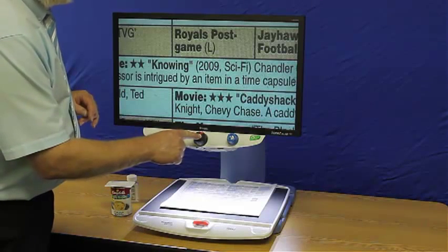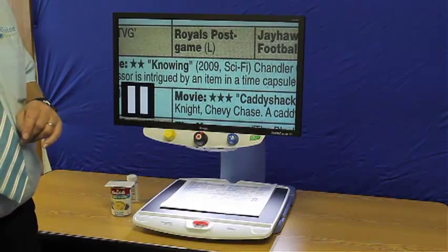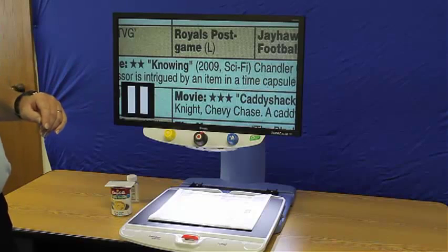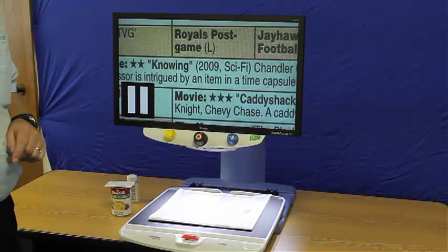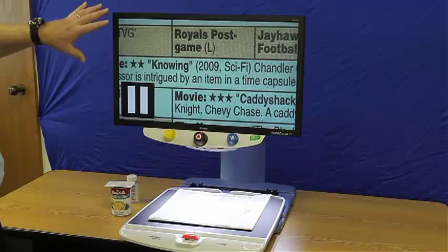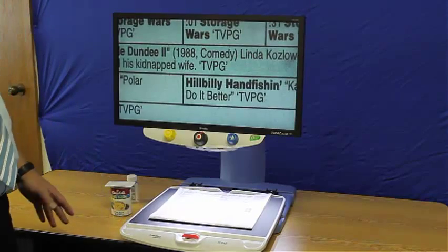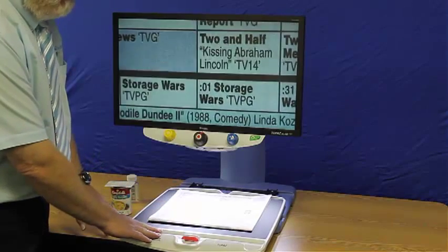First of all, the red button inside the black knob is the freeze button. What that does is take a picture of it, so when you move the paper that's underneath here, it doesn't move. It also has two bars, a pause bar, and that tells you that you have frozen it. To get it off, push it again, and we're back to normal. Notice what I'm looking at, and I didn't mention that, is the paper that's on this movable table underneath here.